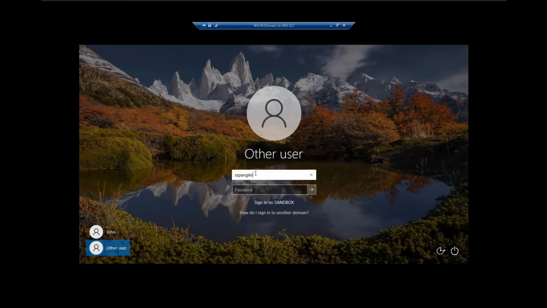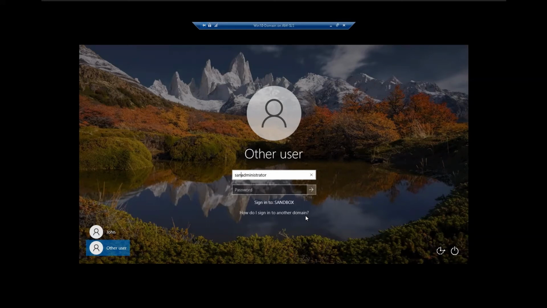Something to note, though, if you're using the administrator account, watch what happens when I hit the R. It changes to the local computer, right? So you see under here, it says AMSLS-domain. That's the name of this computer. So if you're trying to log in as the administrator of the domain, you would have to put the at the domain, so at Sandbox. Now, what we have found out is you can just do at Sandbox. You don't have to put the designator at the end. Or you can just do the NetBIOS name.